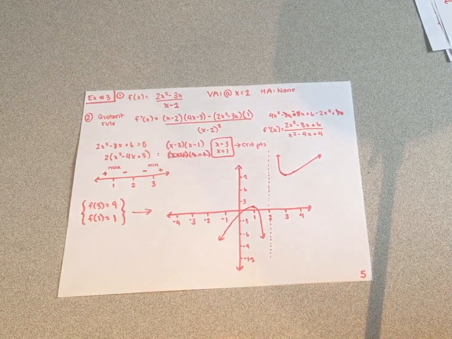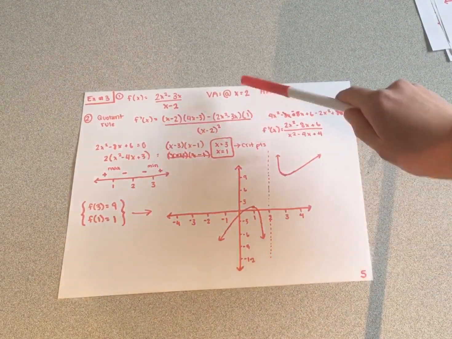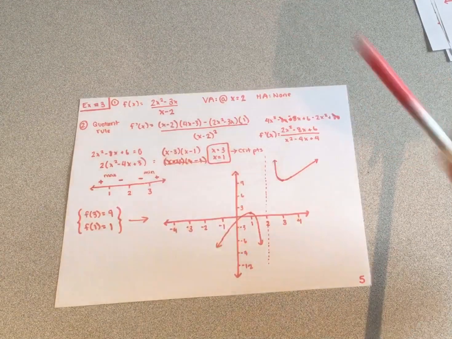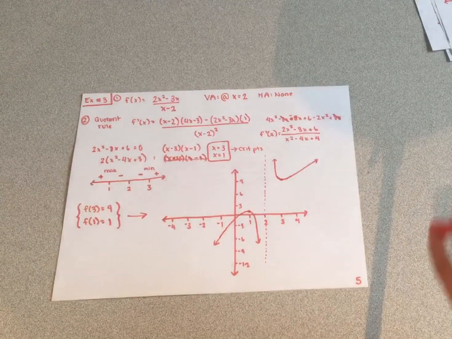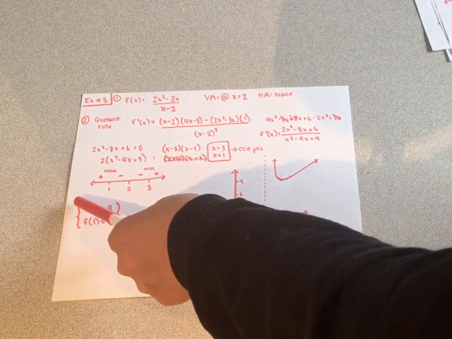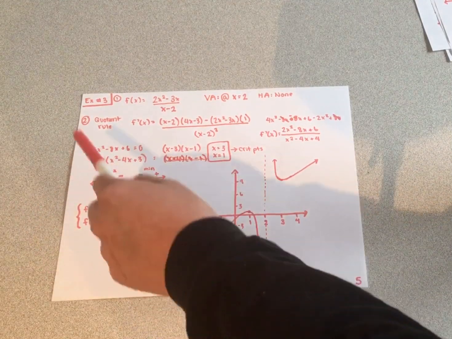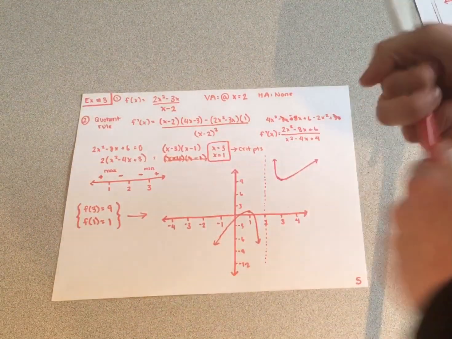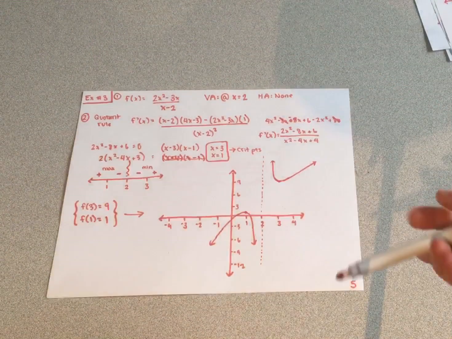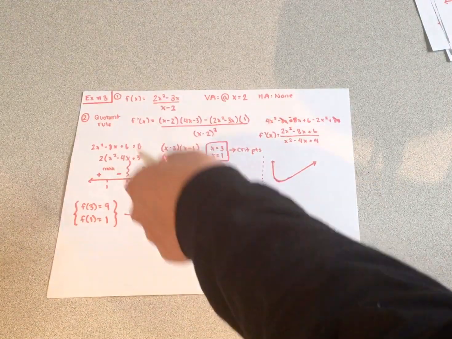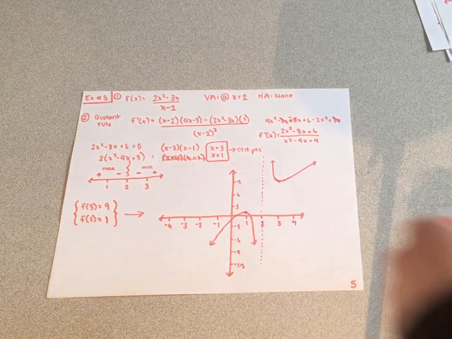That ends up being x equals 2 and x equals 1 are our critical points. Now we're going to use a number line from the first derivative test, but it's important that we also keep in mind that there is a vertical asymptote at x equals 2, so we have to include that there. When you plug in some numbers, you get that it's increasing from -infinity to 1, and that it's decreasing from 1 to 2. There's nothing here because that's our vertical asymptote. And from 2 to 3, it's decreasing as well. And from 3 to infinity, it's increasing.